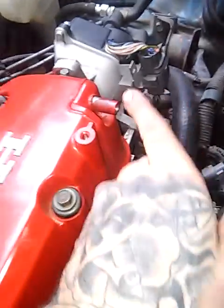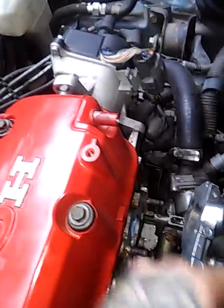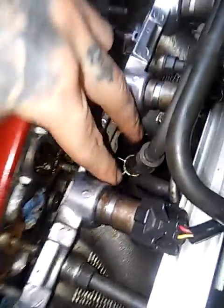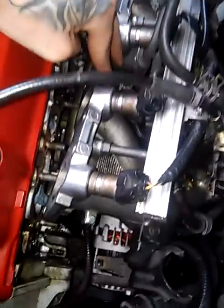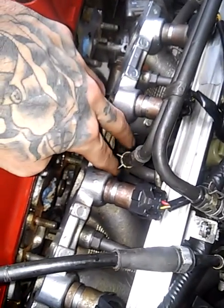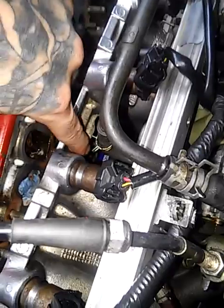like I said, I took that coolant line off, and I also detached it from the valve cover right here. It's the same line, attached to the throttle body. I took that off so I can wiggle this around and get it out of the way. And right in this area, the dead center of your intake manifold, in between the four cylinders, is where that bolt is, but it's on the bottom down there. And it's hard to get to.